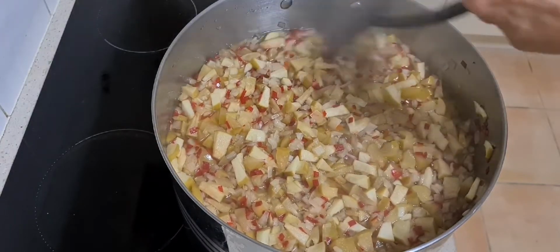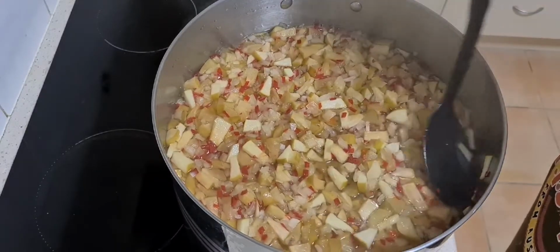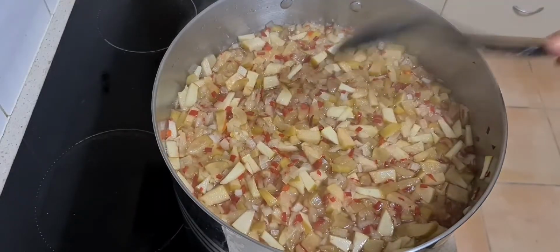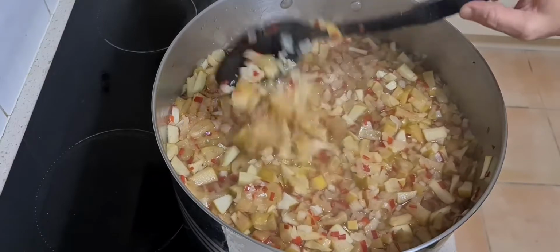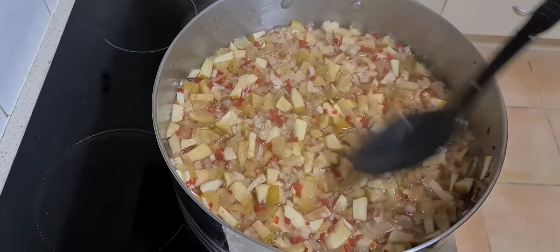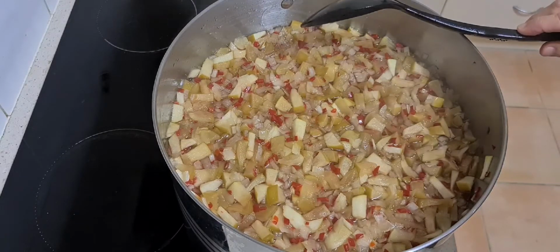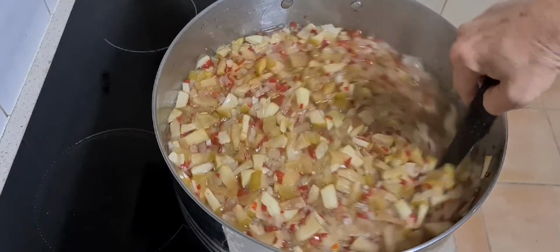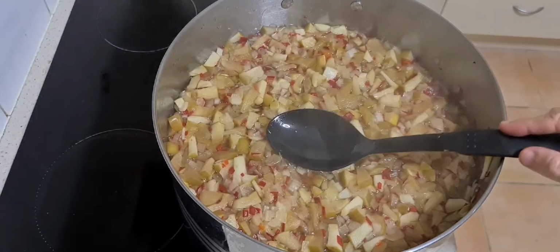So I've been stirring it, and I initially stirred it to mix in all the sugar and turning the heat down. You can see that it's slowly cooking up. It does take quite a while when you're doing such big batches as what I am. It takes quite a while to cook it down and turn. This vinegar essentially turns into a syrup.